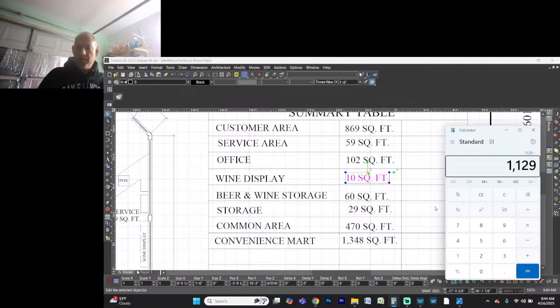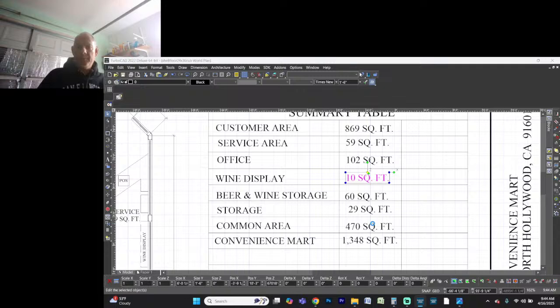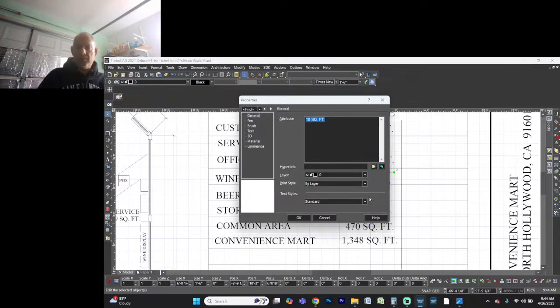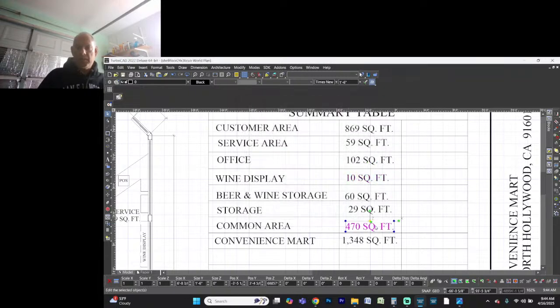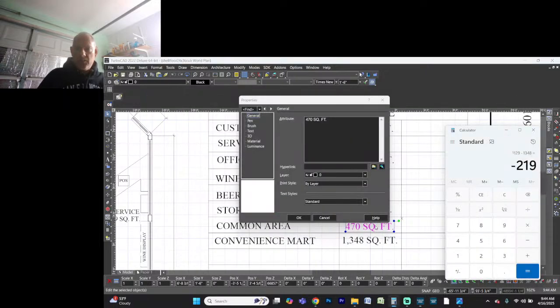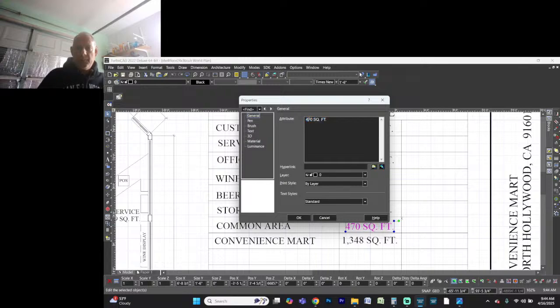Now we minus 1348, which is the total, and that gives us a difference of 219. That's our common area. That includes all the other areas. Oops, cancel that. Click that, then click it. And what was it again? It was 219.